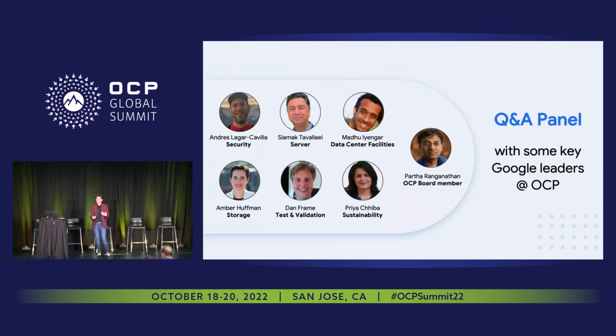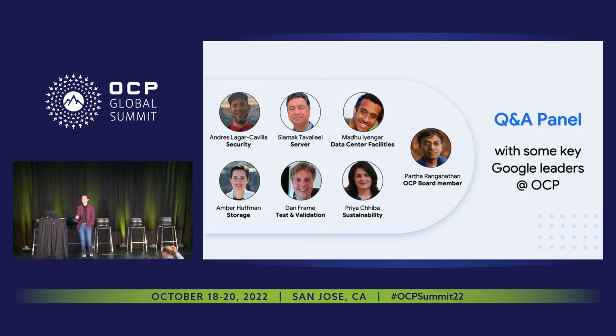So at this point, I think you want to potentially, hopefully, have a little Q&A with a few of the Googlers that are very active in Open Compute. Over the past few years, we've gotten much more active as Google at Open Compute as we see the value of this being the one place that the system comes together. We have Partha, who is our OCP board member and also a fellow at Google, to join us. We have Priya, our sustainability lead that's been very involved in the data center facilities sub-project for sustainability and is an active leader in the sustainability work that you heard about as a fifth tenet. Madhu, who is the data center facilities lead. As I call you out, you can come on up.